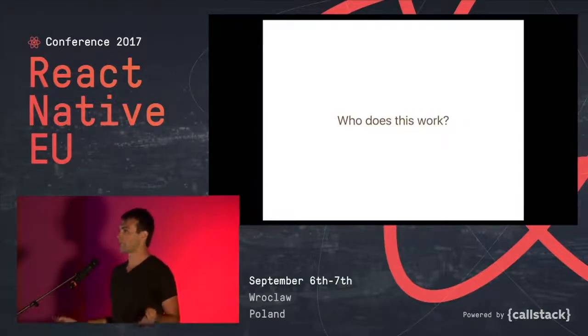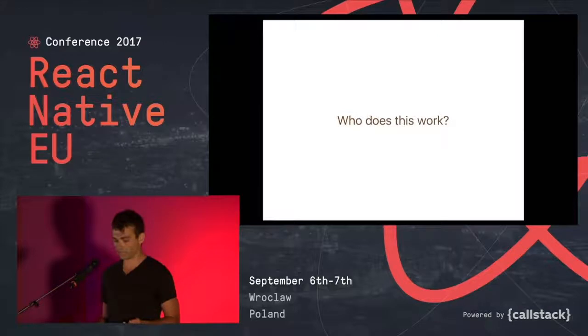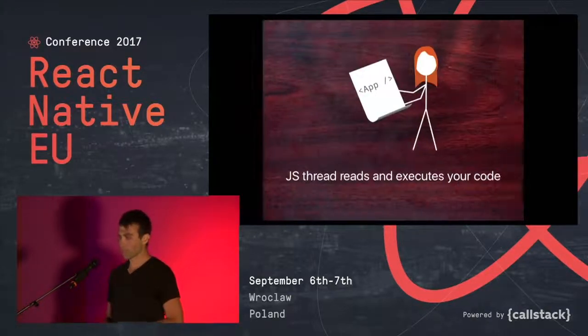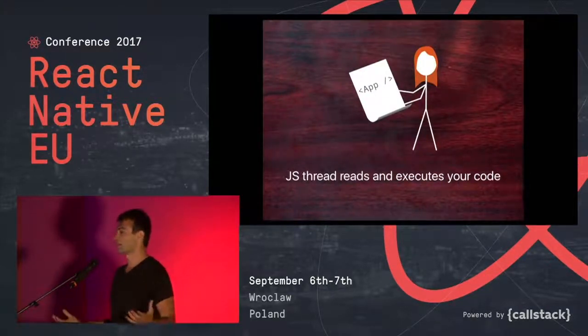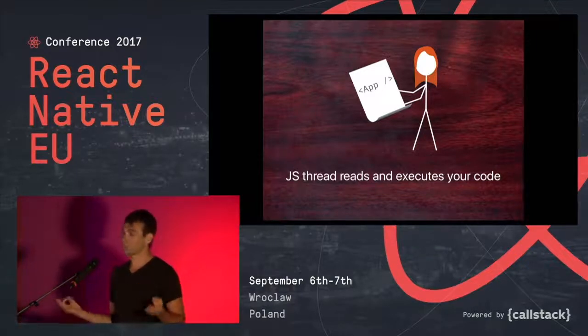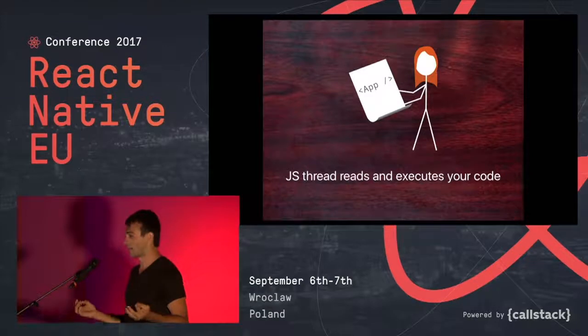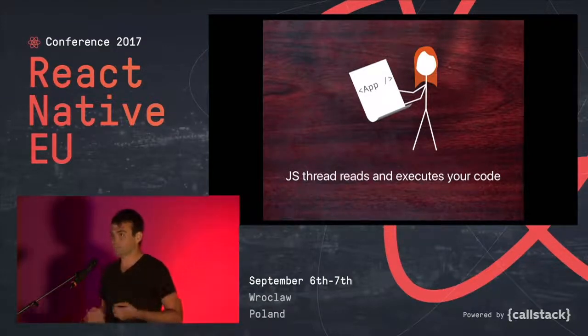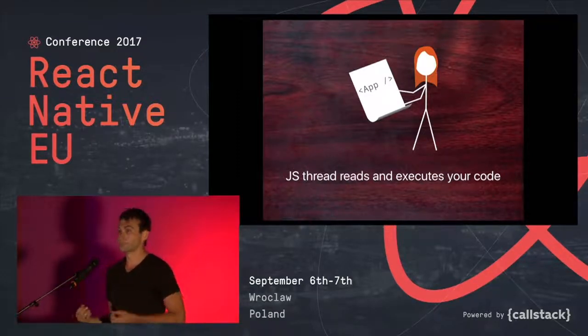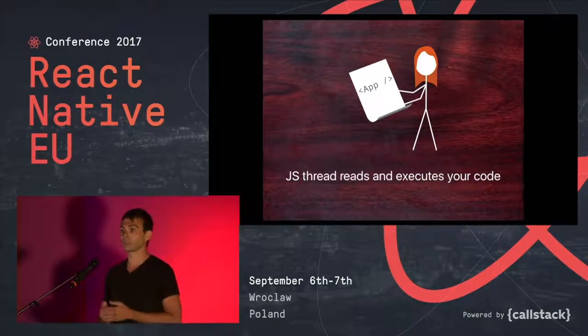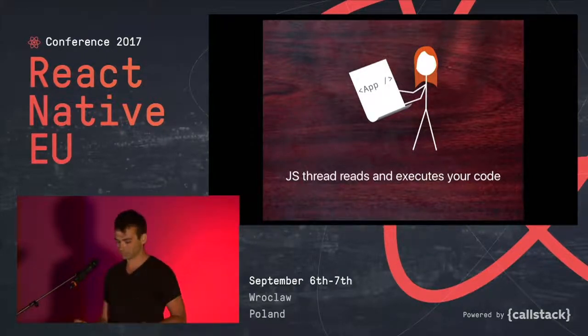So the real question is, how does this work, and is there any problem with the way that it currently works? Well, I'm going to introduce first a new character, the React Native thread. Now, she's the one who actually has to go and read our code and interpret it, all in her head. Now, that's great, but sometimes our code can be a little bit slow. Sometimes we're performing business logic or rendering large chunks of our application at once.